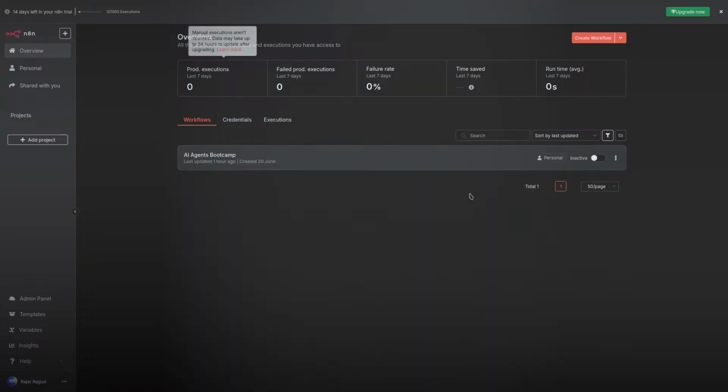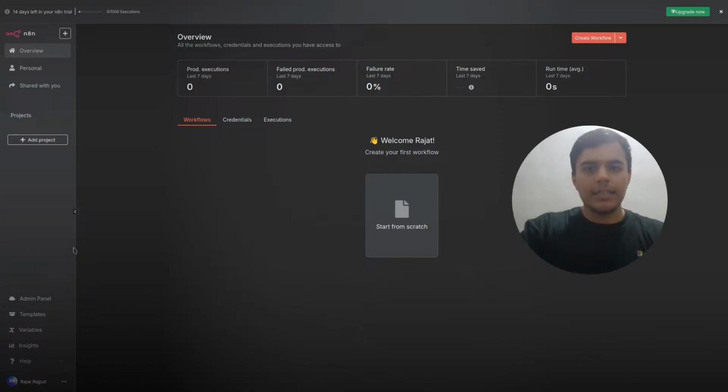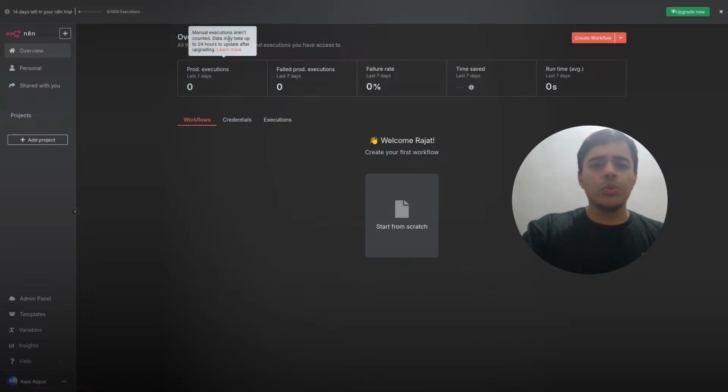Okay, so here you will see, just ignore this. I will quickly archive this particular thing. If you are a new user to N8N, you will be able to see something like this. So what you need to do is start from scratch. Do not click anything. If you are very curious to know everything about N8N, there will be videos from our side, and there are videos present on the internet. And the most beautiful thing which N8N provides is their own documentation. Feel free to browse it after the session to have a deeper understanding of this platform. But for now, we will not go too deep into it. We will simply start from scratch.